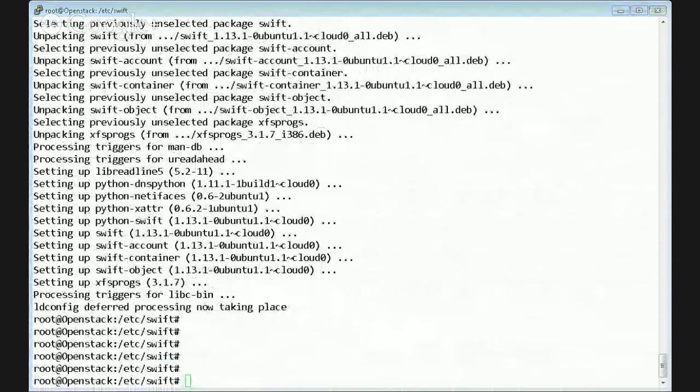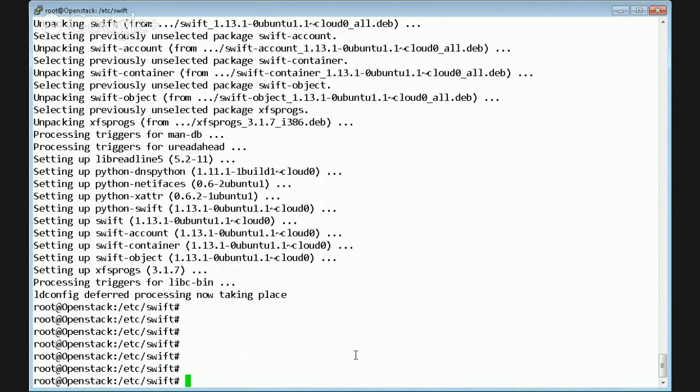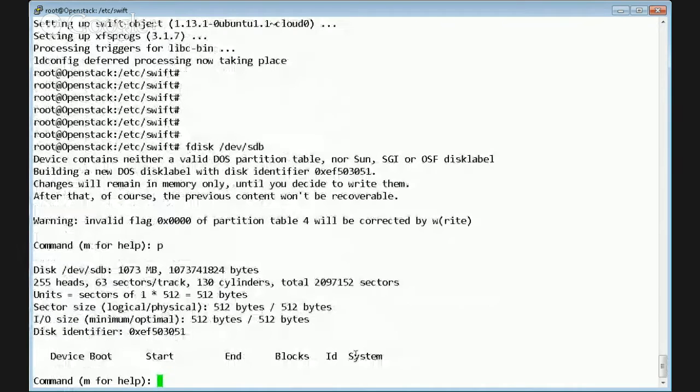The next thing we need to do, if you recall, initially I showed you that on this VM I had provisioned 3 hard drives, sdb, sdc, and sdd. So we'll go ahead and configure those 3 hard drives so we can mount or use them for our Swift storage. I'll go ahead and use our first disk, which is /dev/sdb. And if I do a print, you can see we haven't defined anything over here. And let me press m here.